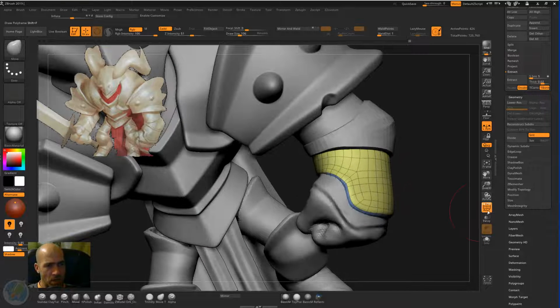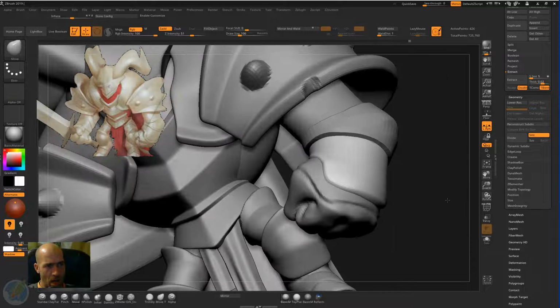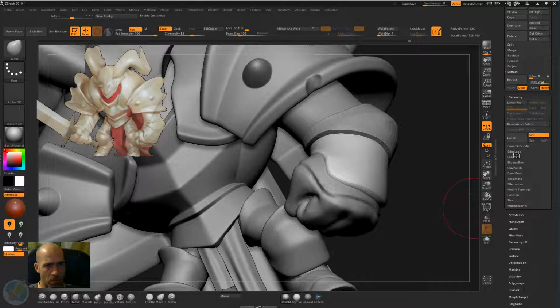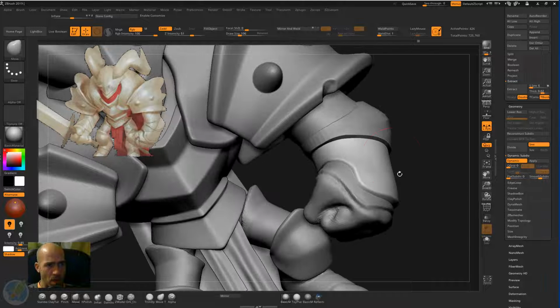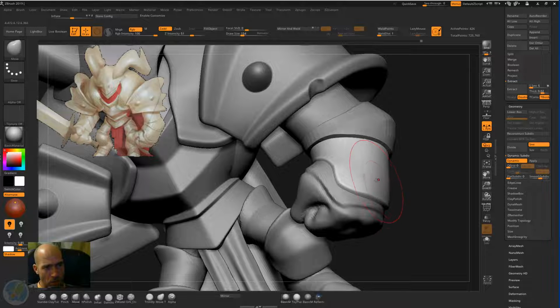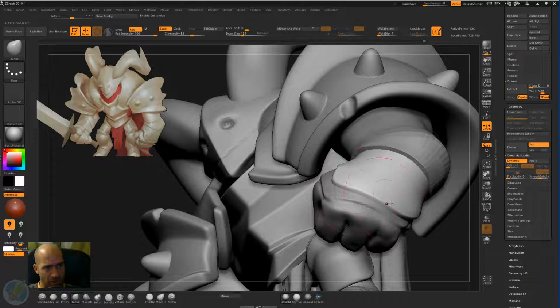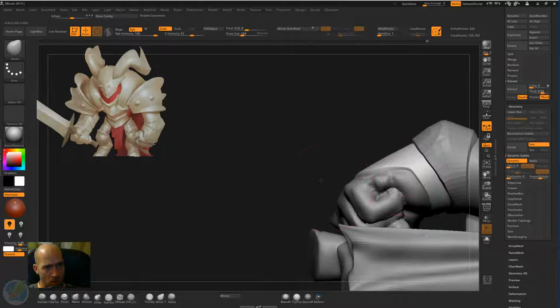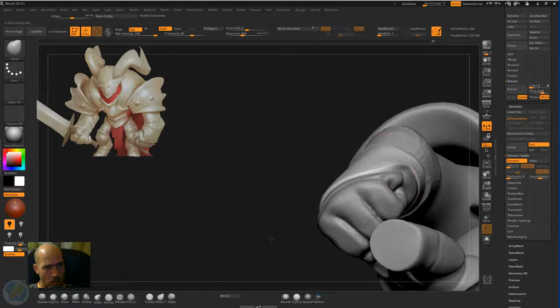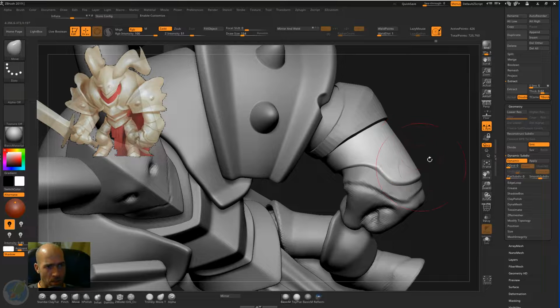Let's press D. This is dynamic subdivision, of course, and we need crease. We go to crease, at 1, crease it, and then we go to dynamic subdivision on 4, for example, and we have a pretty good result. But we need to push it, so this kind of thing that is showing is kind of same all around. It will be more consistent.